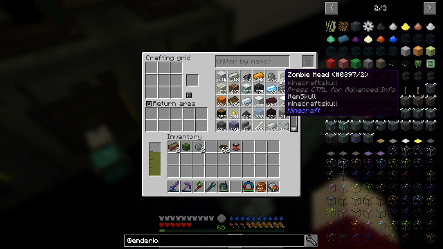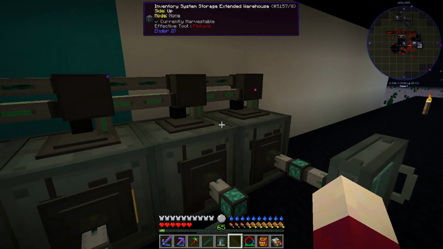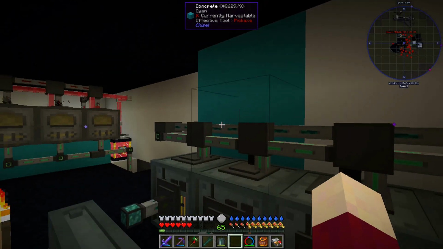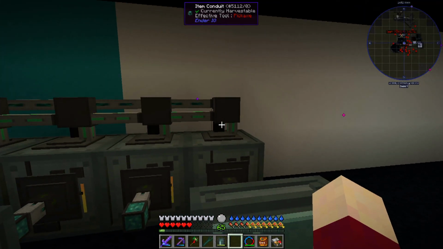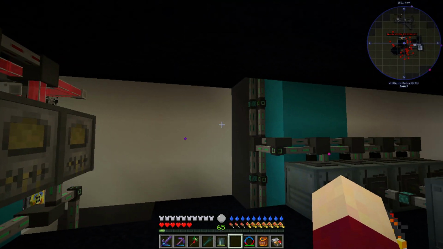So if we look at where we have, okay, our zombie heads are in here, and it looks like this one's set to insert right now. The problem is if we set this to extract, then it's going to try to insert those into all of the other stuff. So I don't exactly know how I should go about doing this. I suppose there is a possibility. Let me try that. So what I'm going to try to do is run the Redstone Conduit down here and have it to where the extract is only active when an auto crafting system says, hey, I need items. That is probably the answer.